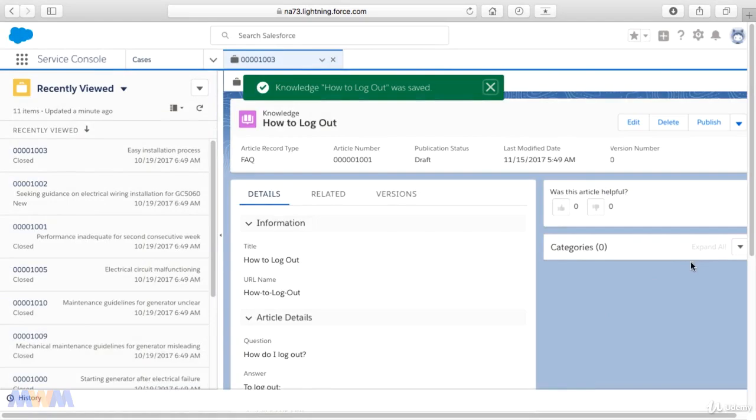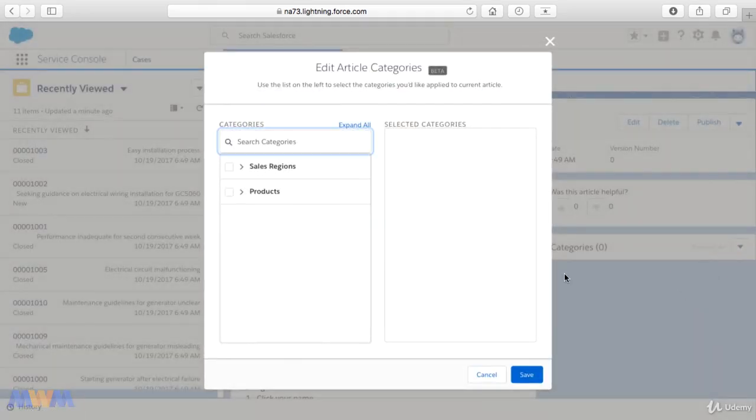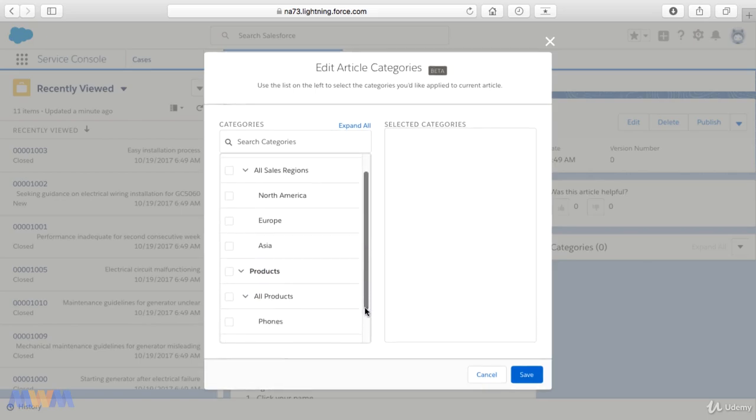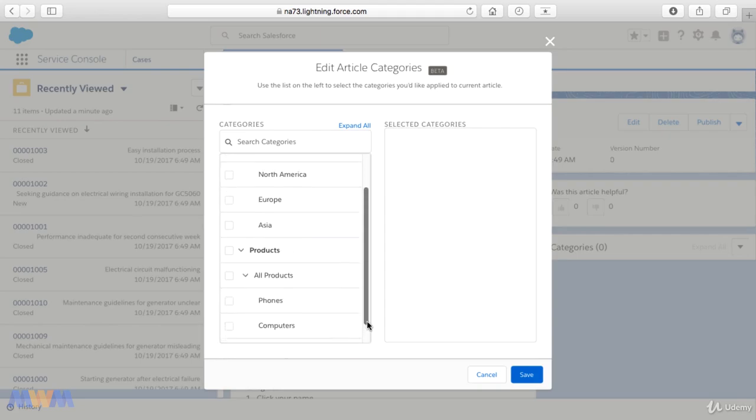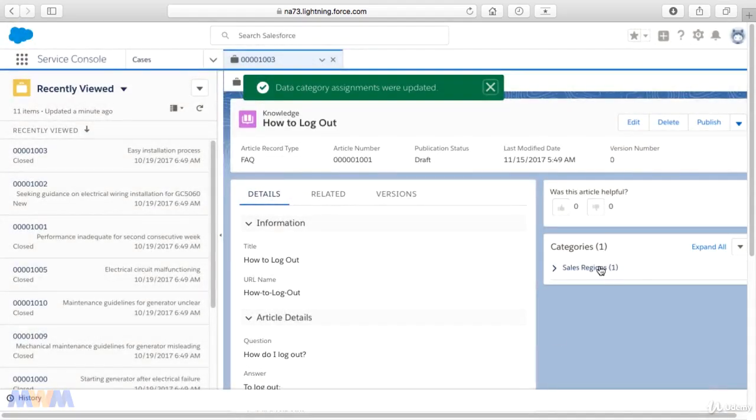And then as well, you can assign this a data category by clicking the down arrow by the categories related list here and clicking edit. And we've got a few different data categories that we created previously, if you recall, and we got into the hierarchy of those, which is the different sales regions and products as well. And so as you go through your publishing workflow of your knowledge articles, you'll want to be able to categorize these articles, for example. And so we're going to apply this to all sales regions and then click save. And so now I've added a category for this knowledge article as well.